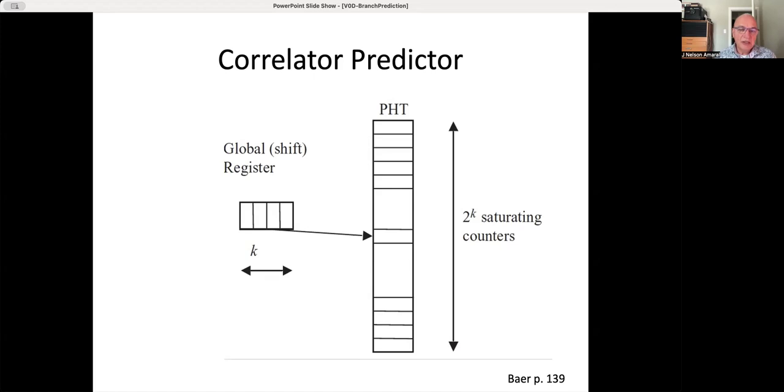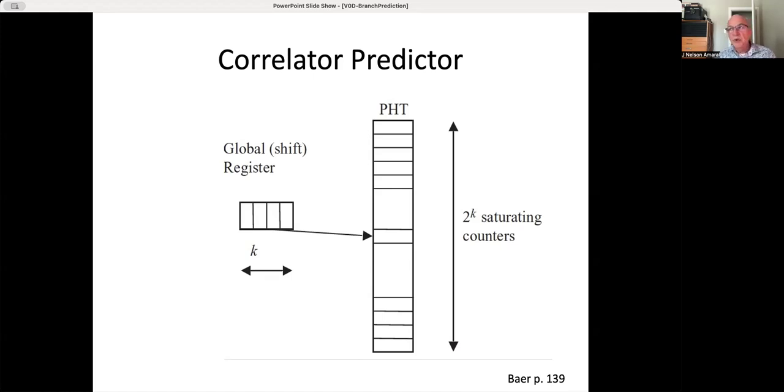So how do I maintain that global history? It's just a shift register. Whenever I learn the outcome of a new branch, I shift this outcome into the rightmost bit of that register, and I lose the leftmost bit. So it's a rotating history or a shifting register.